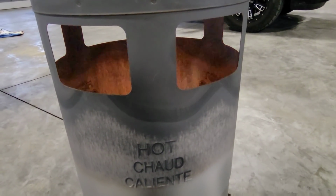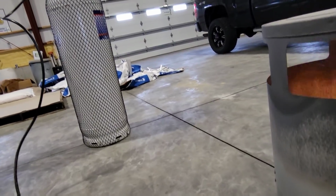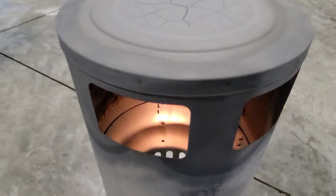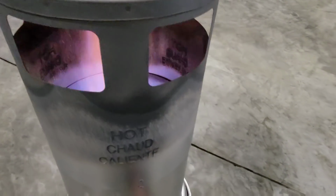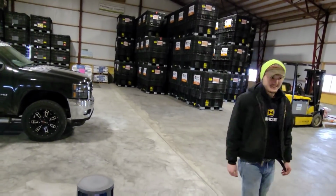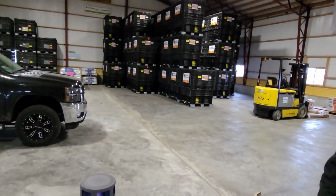Since it's raining and seed treating has become a quick priority here, it's been fairly warm, so things have warmed up quite a bit, but I've decided it's time to fire up the heater. So I had Brock fill up my propane tank, and well, away it goes. That'll keep it warmer in here, just to help get them beans warmed up.